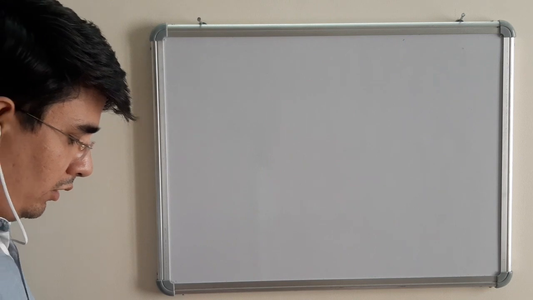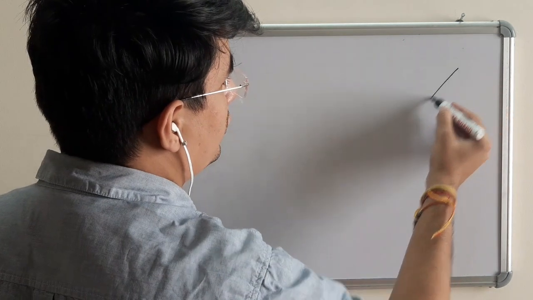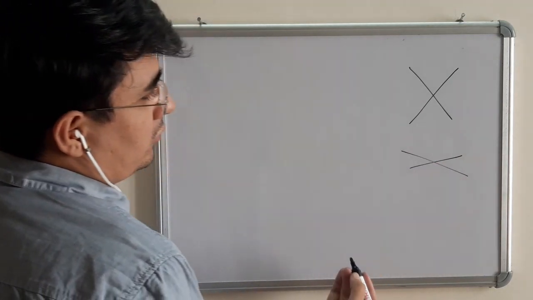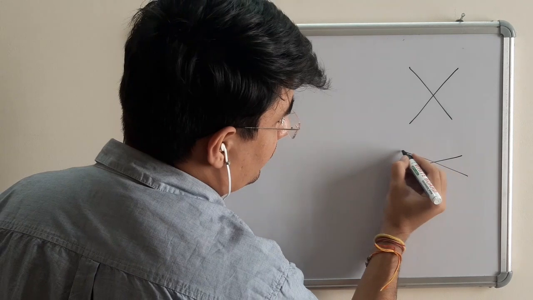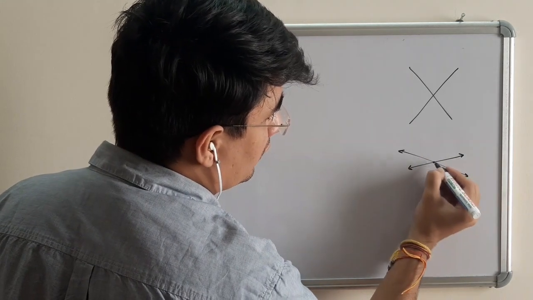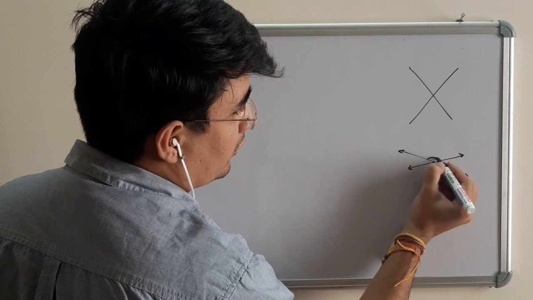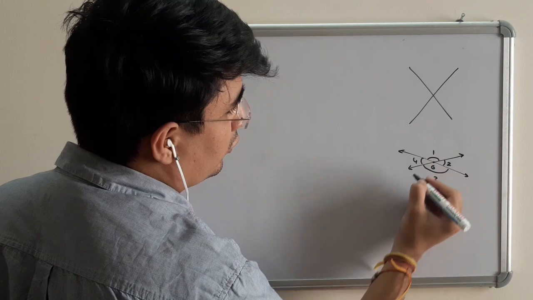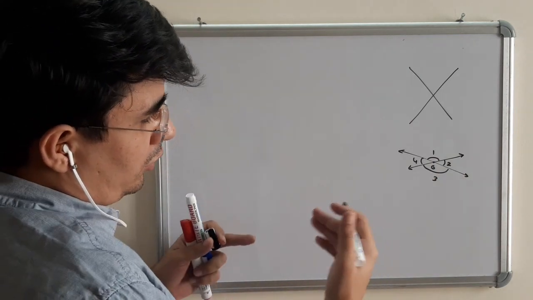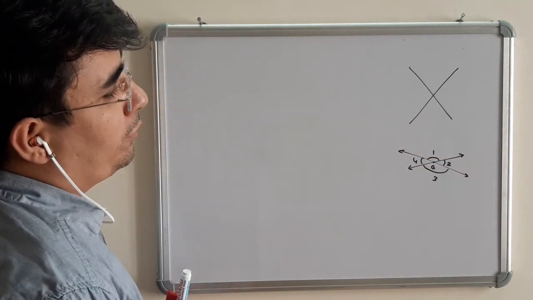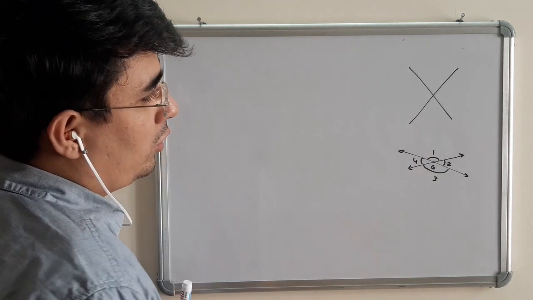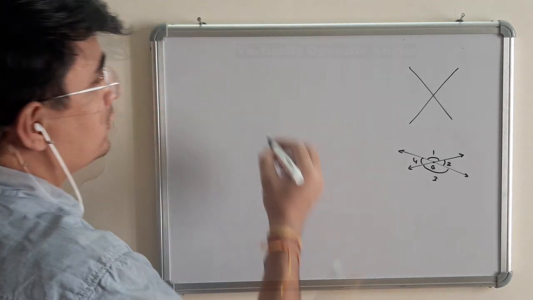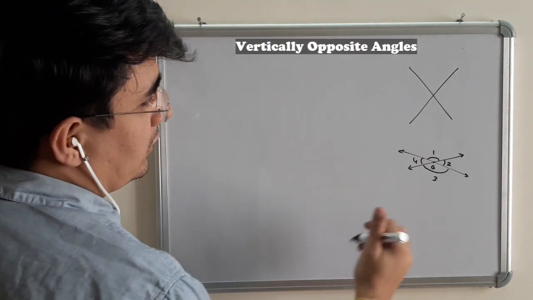Next comes when two lines intersect each other. Two straight lines intersect each other, there can be different ways of looking at it. There are four angles forming. This is one angle, this is two, this one is third, and this one is fourth. If you observe, 1 and 3 are the opposite angles, 2 and 4 are the opposite angles. We call it vertically opposite angles, and vertically opposite angles are always equal.